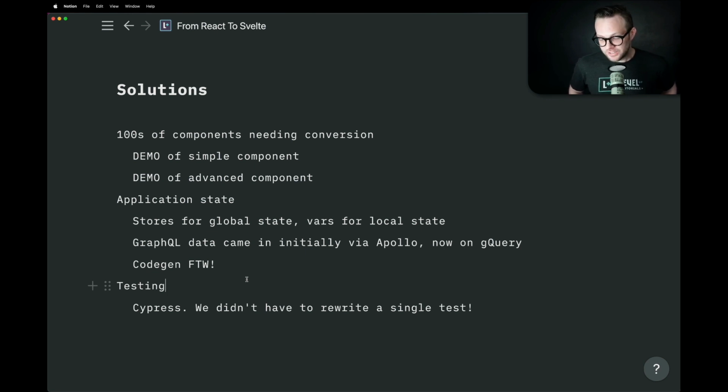And that's one of the reasons why, if people ask me what specific testing library should I use, I'm going to stay away from all of them, and I'm going to use a testing library that runs in the browser where the users are using it. That way we didn't have to rewrite any of our tests. This right here, huge, huge, huge hack for us. This saved us so much time.